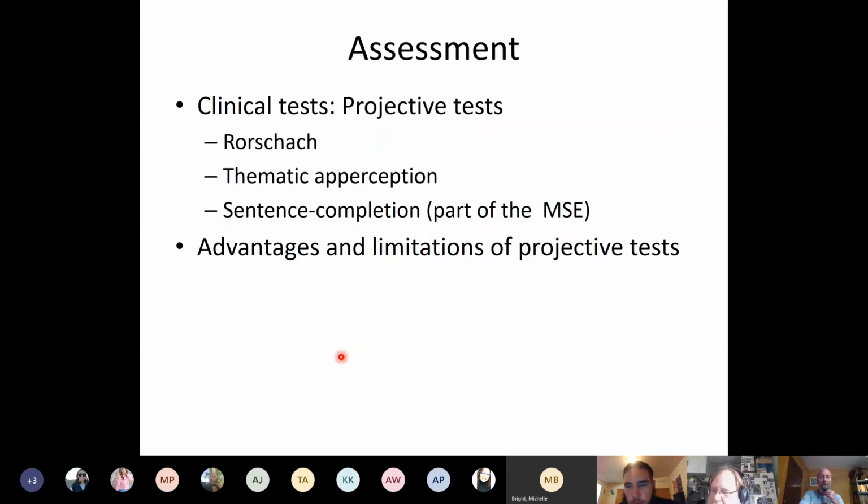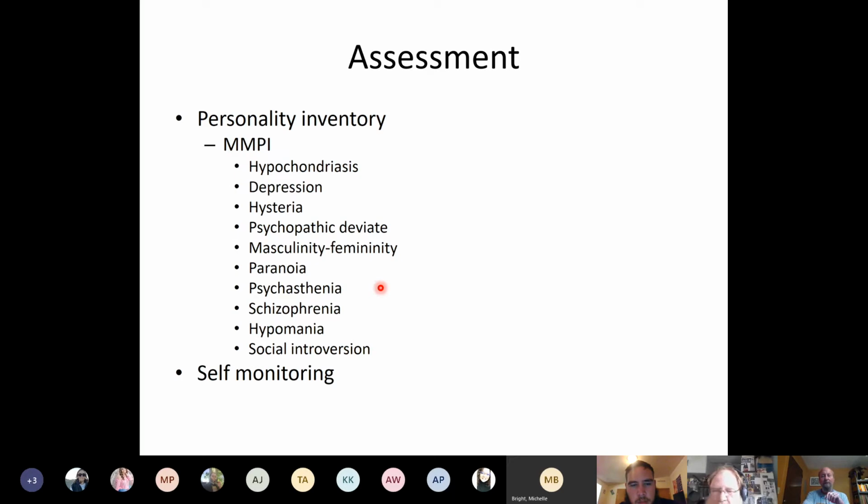Rorschach, thematic apperception. I keep these in here just so people know that they're there. If you want to use those in your final case, I would ask you not to, because I would just have to make something up with the Rorschach. If you do, that's fine, but generally we don't use these. It's sort of a historical thing. Personality inventories, the MMPI is a common one. It's a way you can assess. I wanted you to know that these exist, so the next time you run across them, you'll go, oh yeah, I remember this from this class. We probably won't use them here.